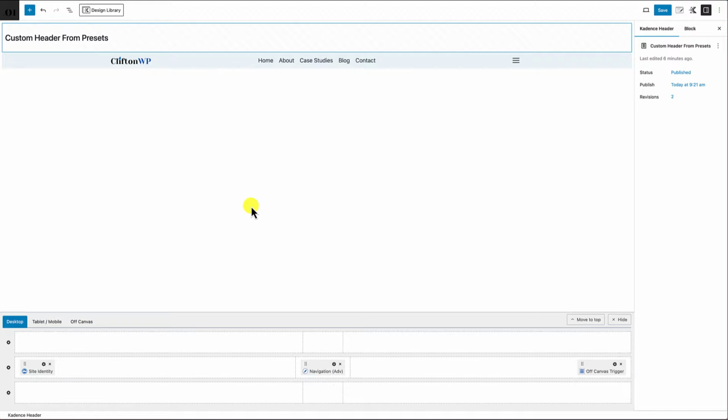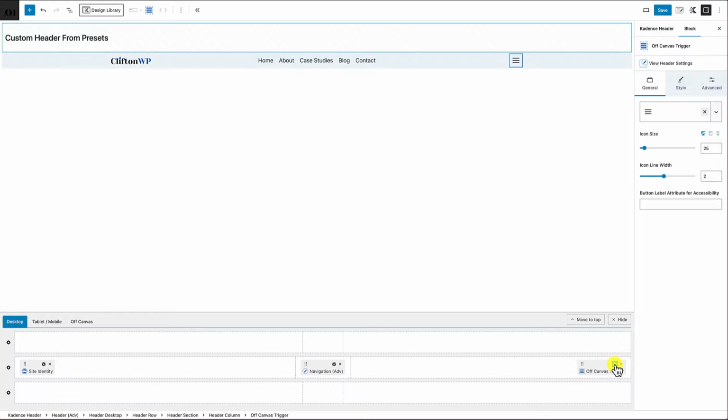Okay, all right, so next what we're going to take a look at are the actual settings of the off canvas trigger. We actually saw how to place items inside of it, so I'm talking about this here. Let's take a look at the settings. So if I click on the settings cogwheel for the off canvas trigger, once you click on that, you will see the settings over here. We have the type of icon.